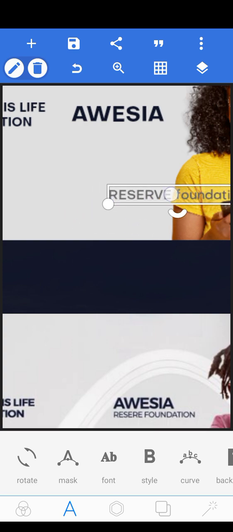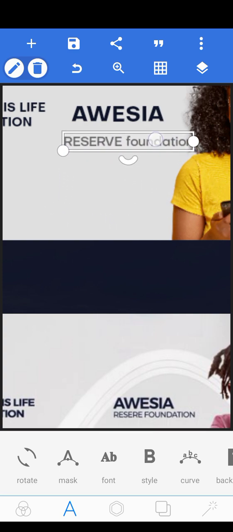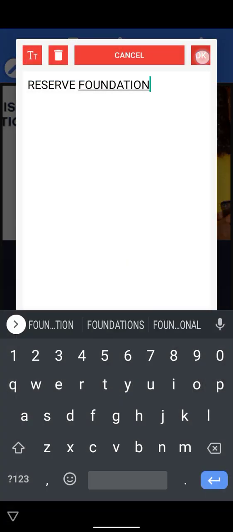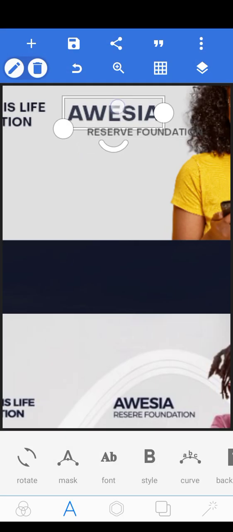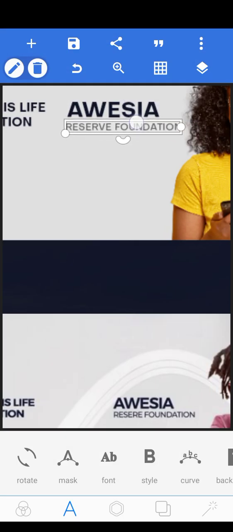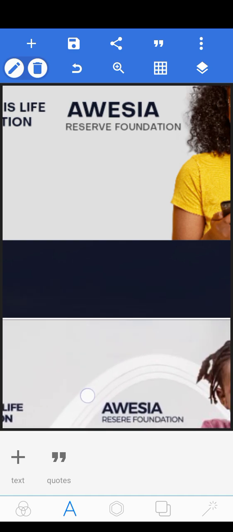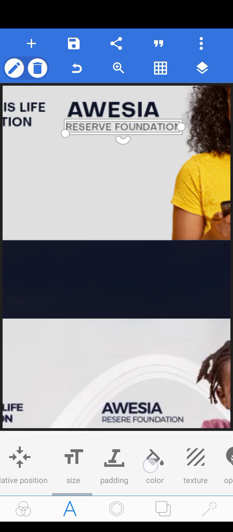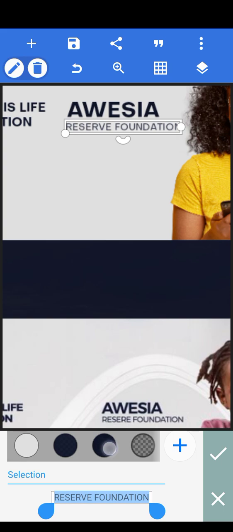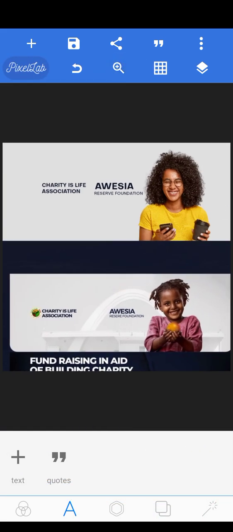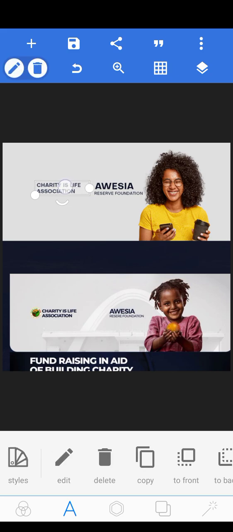So reduce it. You can see the one down there is kind of very small. So I'm trying to arrange it so it will be in a straight line with the charity association. Change the color to the same color we're using already. All right, I think we have something.